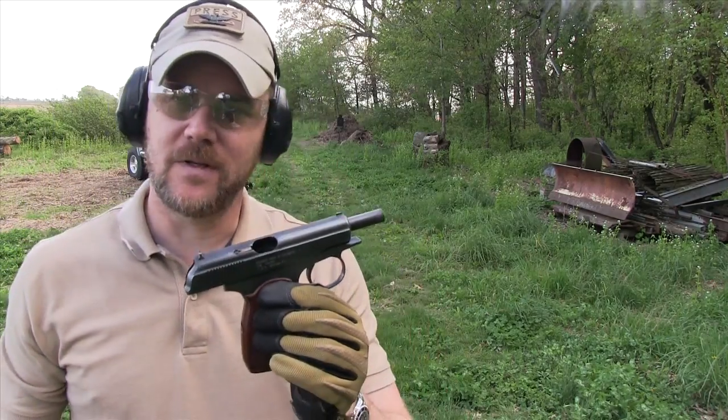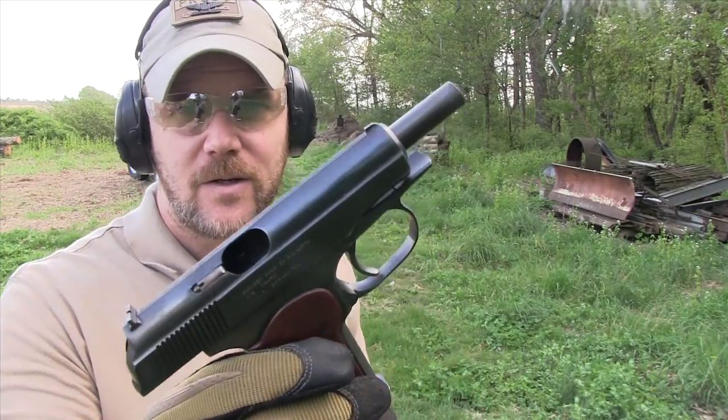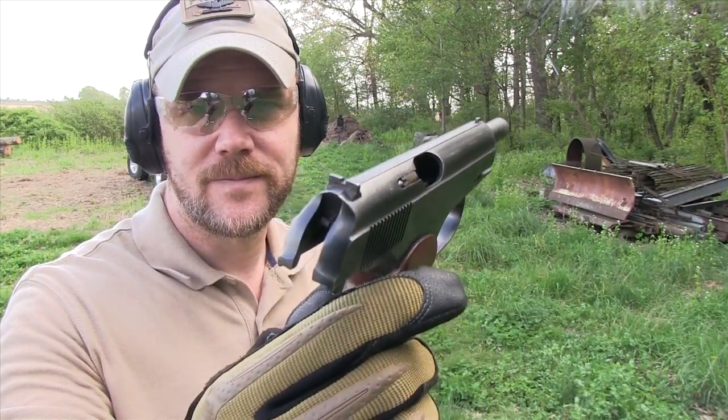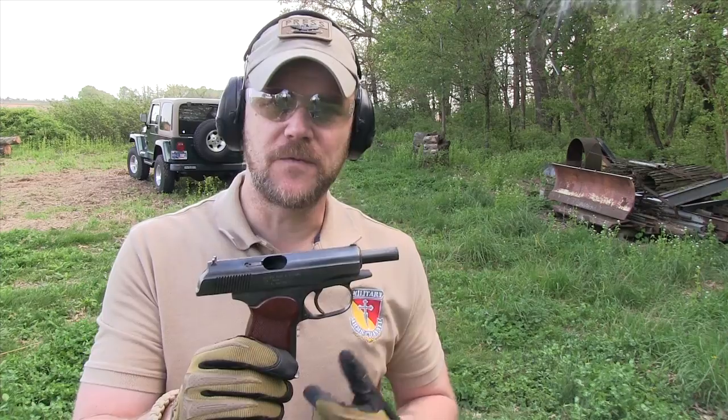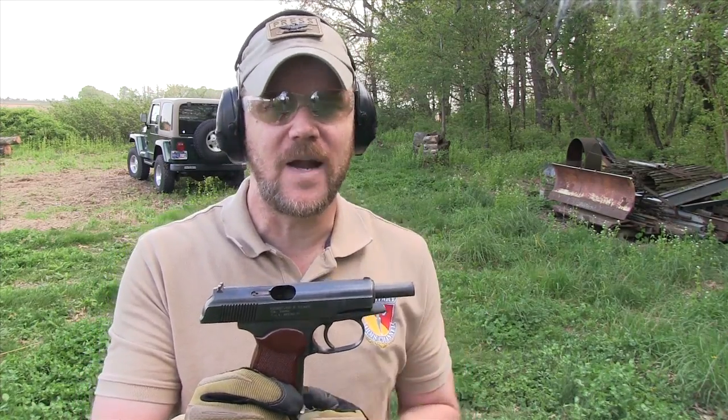Not too shabby for a little tiny pistol like this Makarov and the 9x18 cartridge. Using those sights, which are marginal at best. The trigger pull on this gun is surprisingly crisp and light, which lends itself to pretty decent accuracy along with that fixed barrel. The guns are kind of known for accuracy.